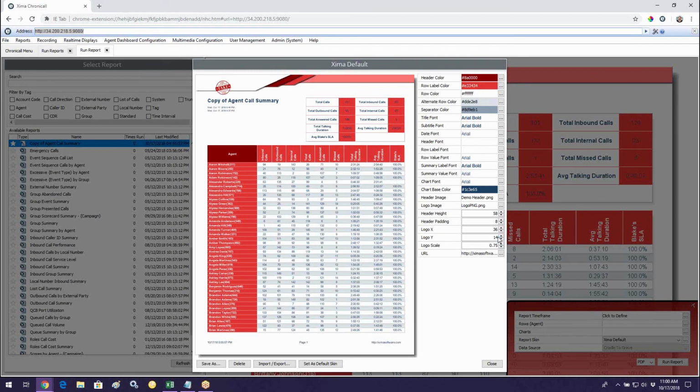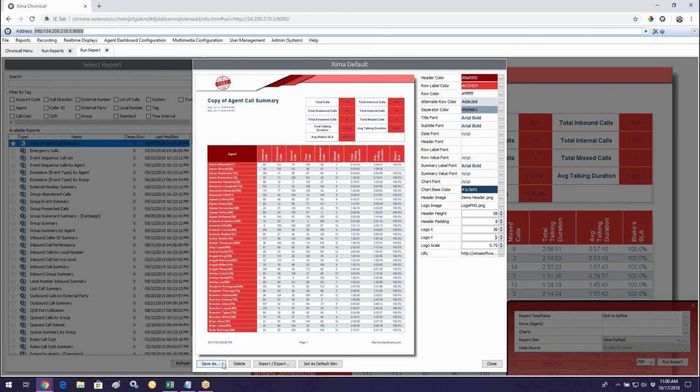You guys are probably pretty familiar with that already, but I'm going to go ahead and change this one. I just want it to be right there. That looks pretty good. Maybe even down one a little bit, and then I can move it to the right and left if I want to. Okay, I do not like that actually. So there we go. There's my new report, right? It's got my logo, it's got my colors.